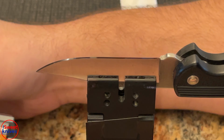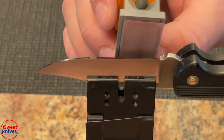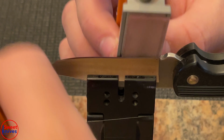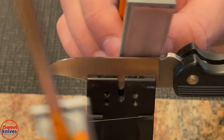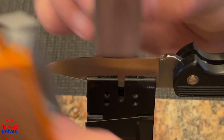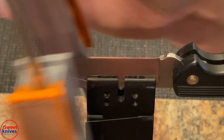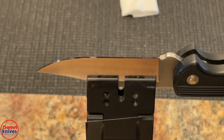Okay, that was 6 micron. Now I flip it. Now we're on to 3. Do the exact same thing on the other side. All these do now is just slightly refine it, like really slightly. But as you can see, it's got one hell of a mirror edge already. You don't even need to do that many. And yes, we are going to test the sharpness on the edge tester when we're all done.